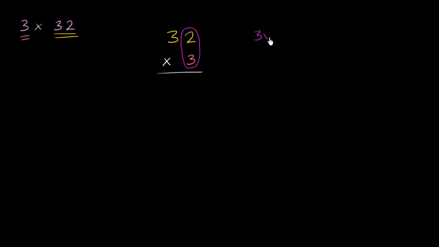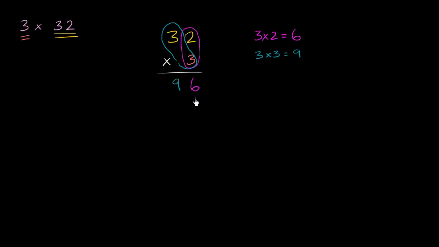Well, 3 times 2 from our multiplication tables, and you can figure it out even if you didn't know your multiplication tables, is 6. So 3 times 2, I'll write 6 right over here in the ones place. Now, we're going to figure out what 3 times 3 is. Well, once again, we know that 3 times 3 is 9. And since I'm multiplying times the tens place right over here, I'm going to put it in the tens place right like this. So we're done. We got 32 times 3 is 96.